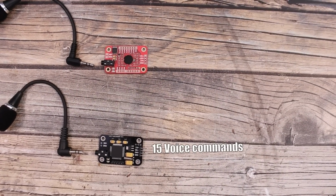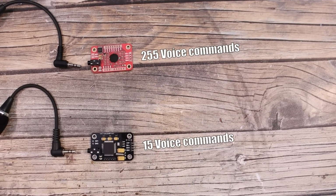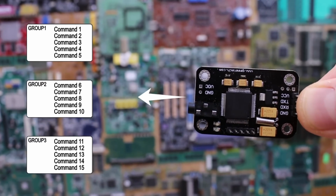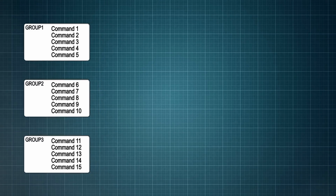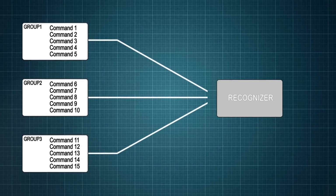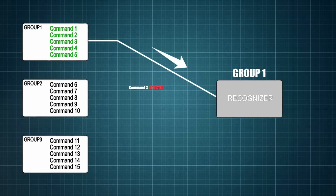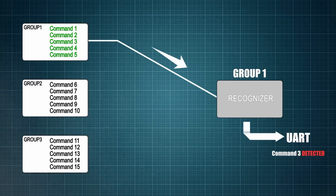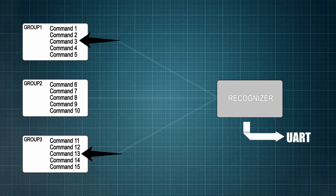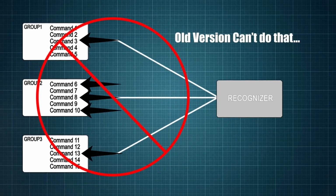First of all, the old one was only capable of recording 15 voice commands, but the new one can record up to 255 commands. But that's not the main problem. You see, with the old module, those 15 commands were saved in 3 different groups. So each group would have 5 commands. The recognition module has a part inside that is in charge of the voice recognition, so you first have to import a group from those 3. So let's say that you import group 1. So now each time the module will detect one of those voice commands, it will send that information through the UART serial port. But what if you want to use commands from a different group? For example, this one here, this one, and these 3 from the second group. Well, you can't use them at the same time, because with the old module, you must import the entire group at once.